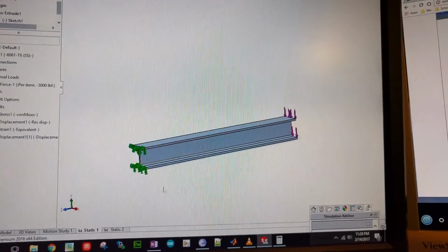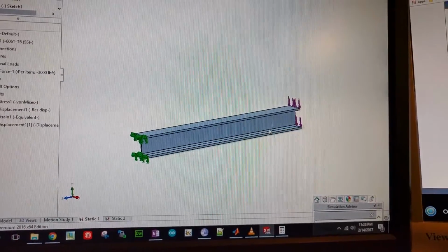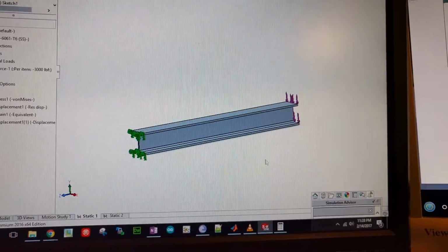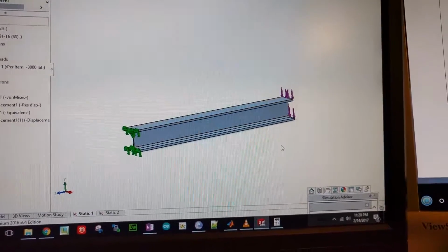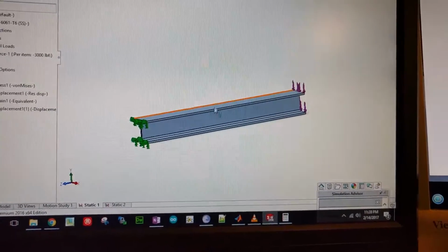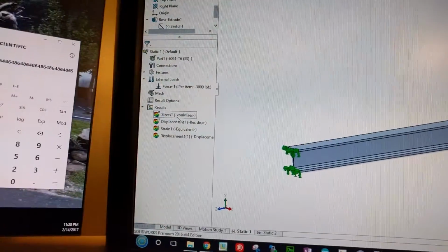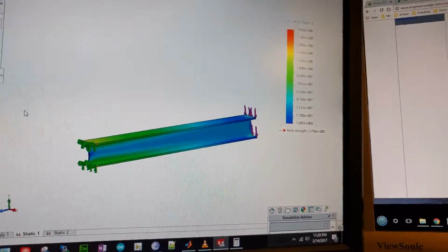Once again, for the people that don't know the situation, Doug wanted to make 2 davits and have a tender hanging from underneath. The tender's 6,000 pounds, and since there'll be 2 davits, it's 3,000 pounds per davit that is going to be hanging on here. So let's go ahead and look at the stress analysis.